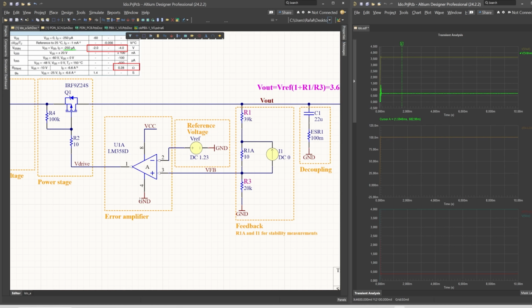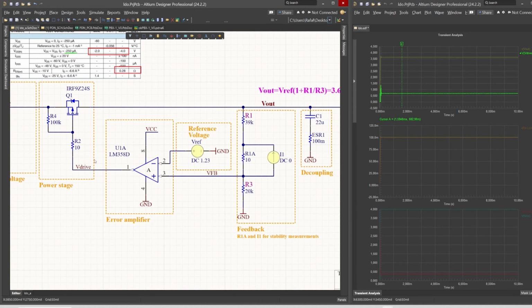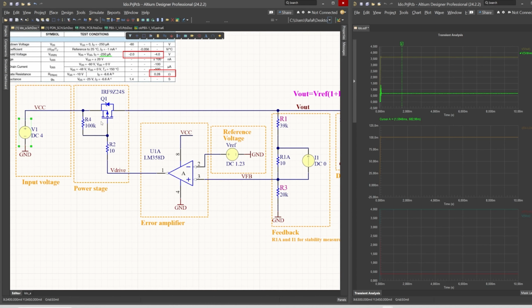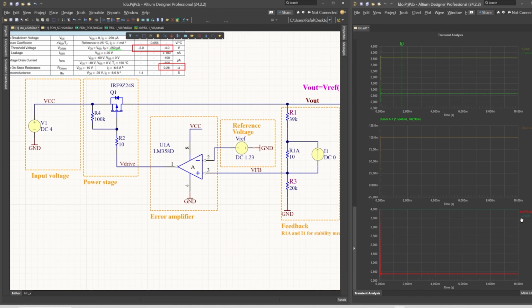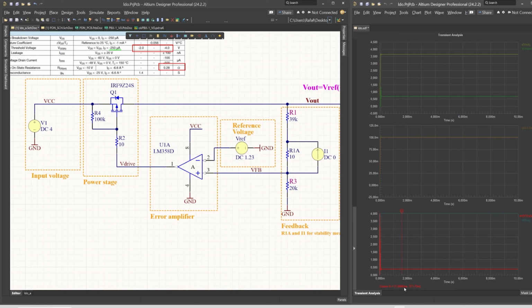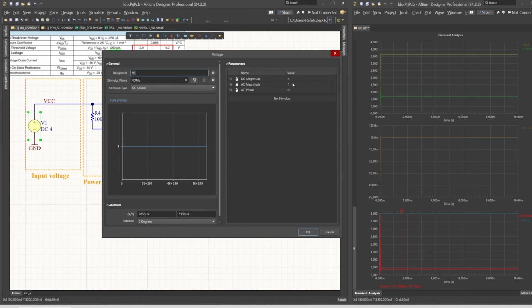However, it's dependent on the current that flows to the output stage. There is a transistor at the output whose structure I don't exactly remember. However, for the LM358, we can assume that if the voltage at the output is about 100 millivolts or below, the regulation will start to suffer, because there will not be enough voltage drop across the source and the gate of the MOSFET. Only then can the error amplifier close the loop, when it has sufficient voltage developed on the gate to source of Q1, the PMOS transistor. So to conclude, in this operating point at 100 milliamps, at a voltage drop of about 371 millivolts, we are still in regulation.